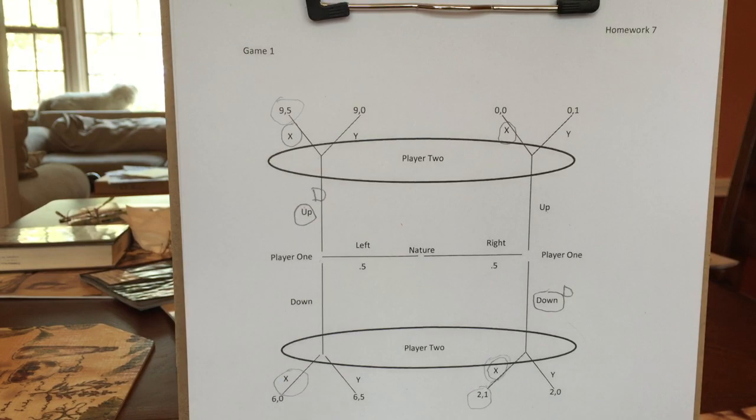So, sometimes I'll be asked, like, is there one equilibrium or two? This counts as one equilibrium because the equilibrium is resolved before we resolve the probabilities. So when I say the equilibrium, I mean, without knowing what nature does, this is what's going to happen, conditional on the things that nature might do. So this game, pretty straightforward.